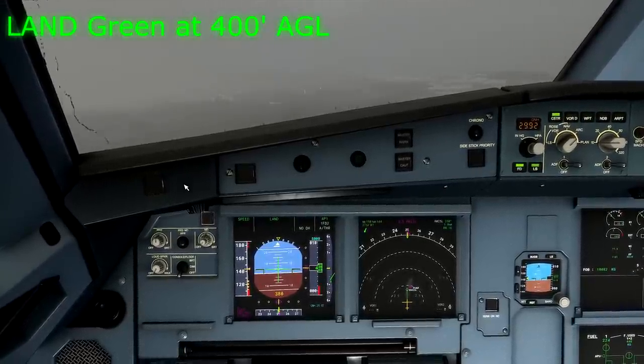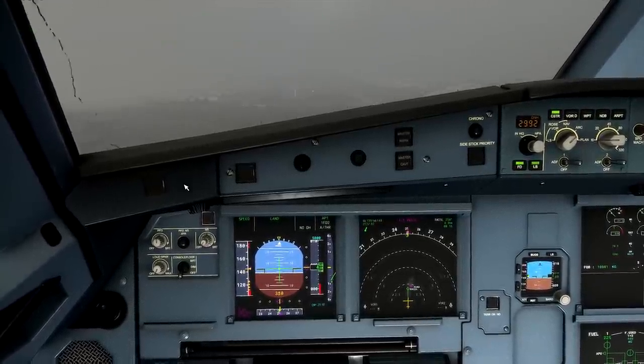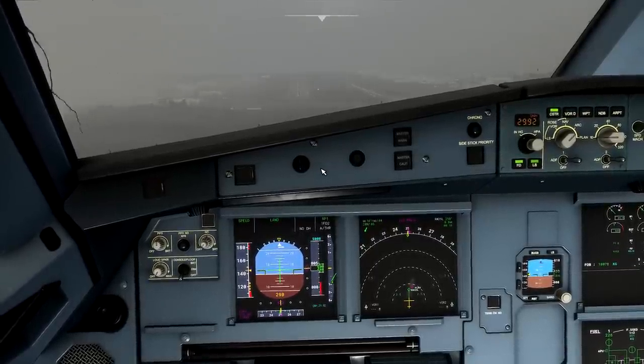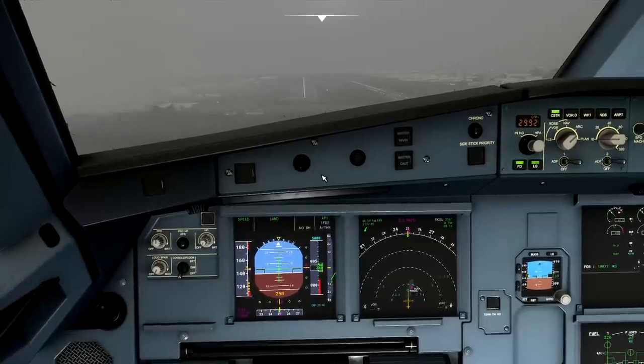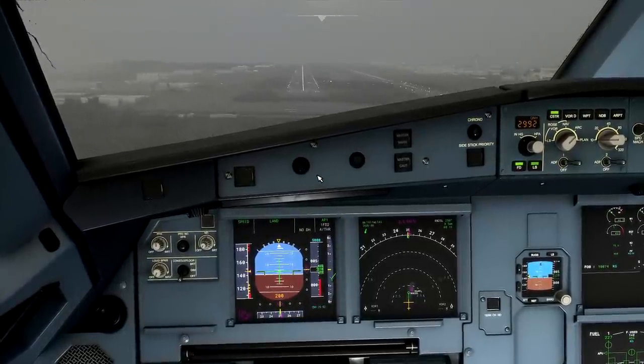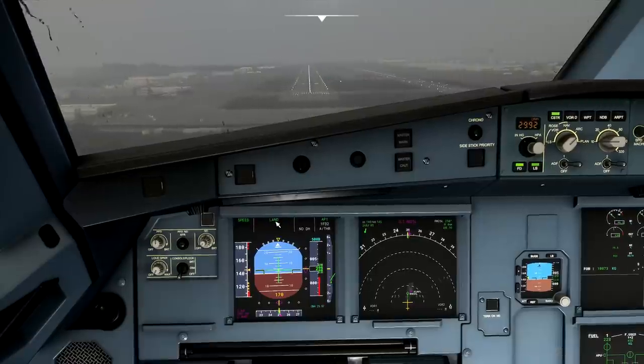So we can start to see the runway here, but we're going to pretend that we don't see it because I want to show you guys what the airplane will do. It is flying the approach down, a little bit of wind there, a little bit of turbulence, we're still okay. So there's our land green.